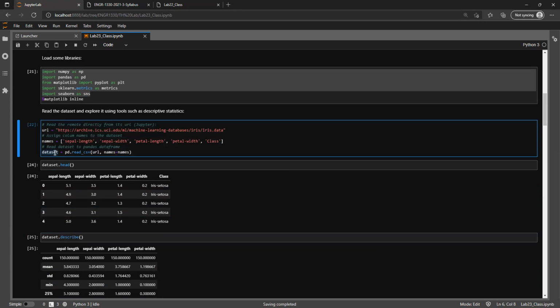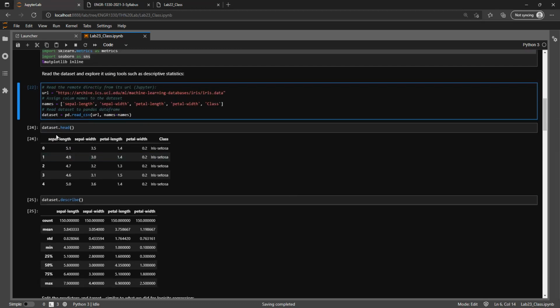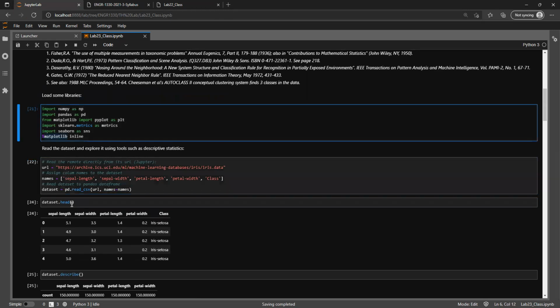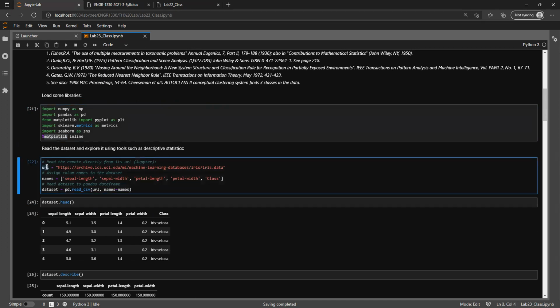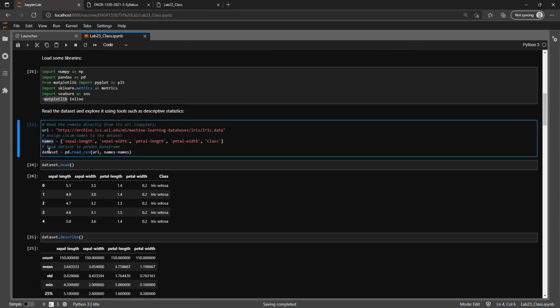So that outlook is useful when you truly don't know. The problem is we should be out of that mindset by now. So the process we're going through here is we've got different objects on the screen. URL, what is it? It's a string. Okay. Names, what is it? It's a list. It's a list of strings. Data set. Now we're getting into something. What kind of thing is data set? Well, it's a data frame.